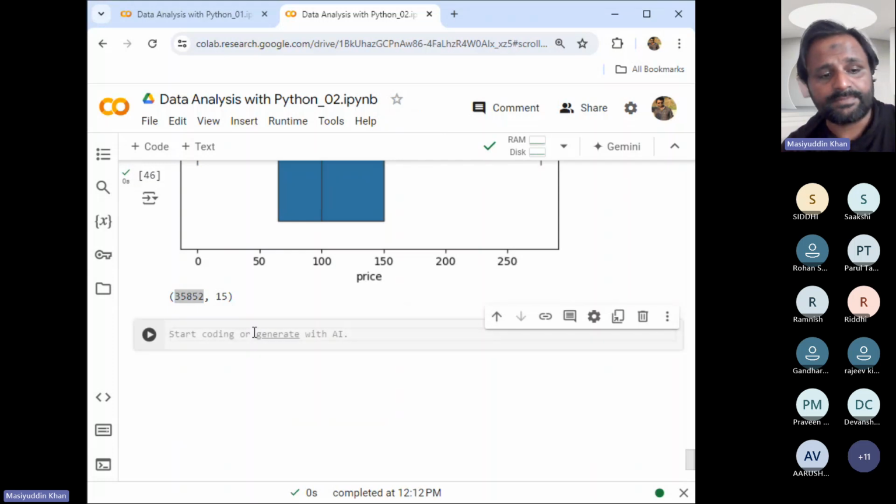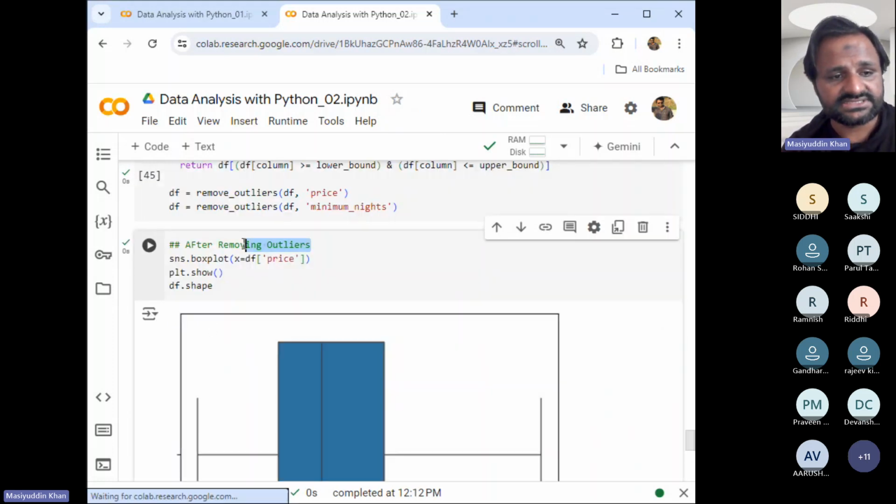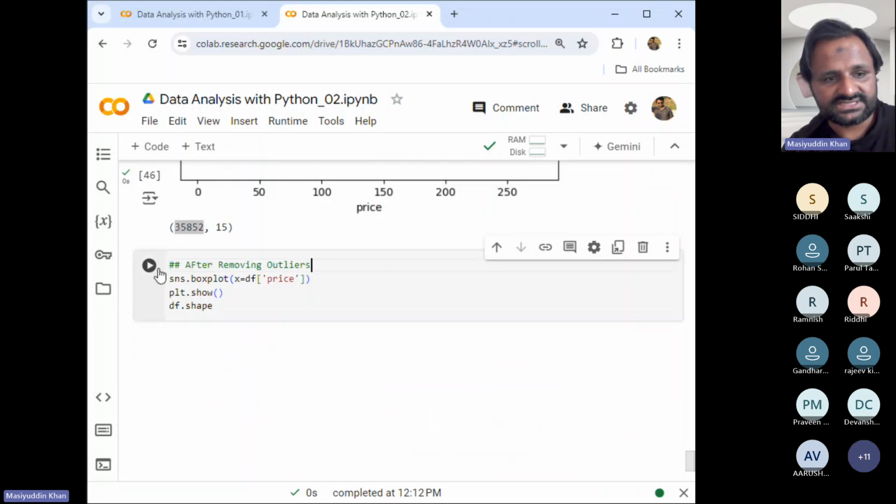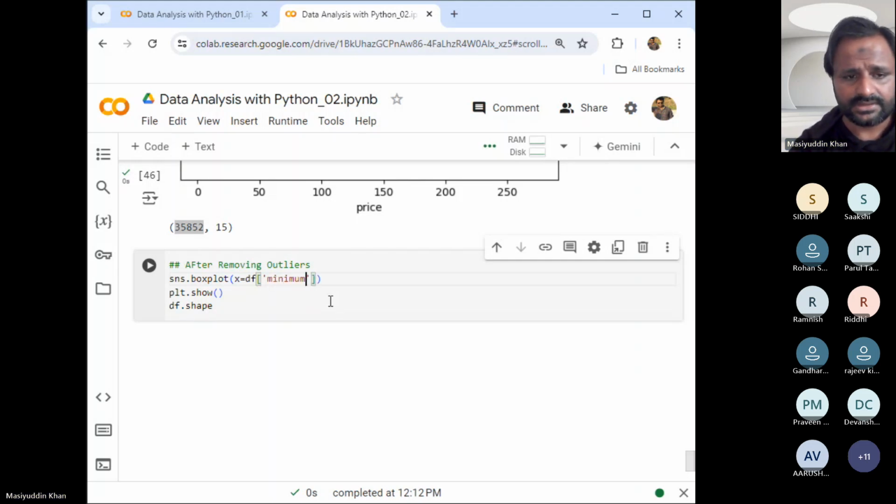Similarly, if you perform this as it is, here I took two things, but you can do it with any column. It's not required to be only one column. So, minimum nights.